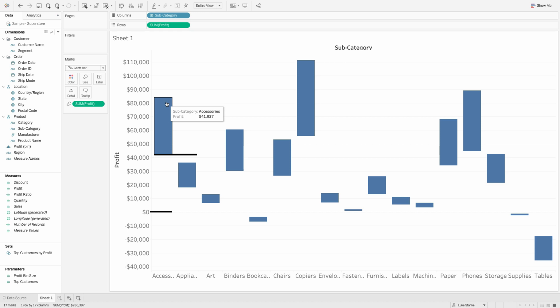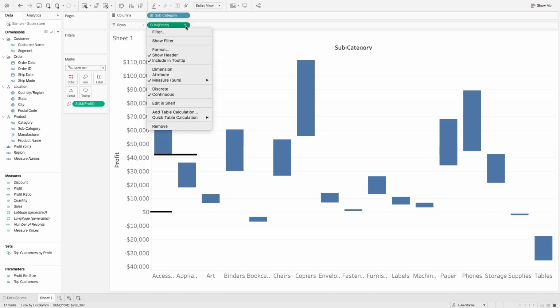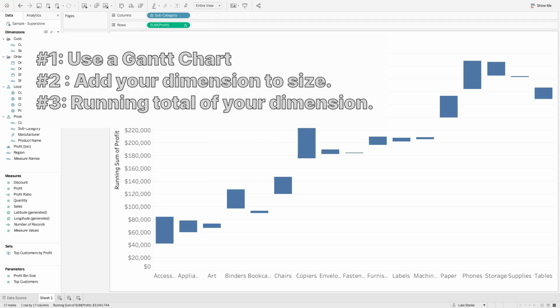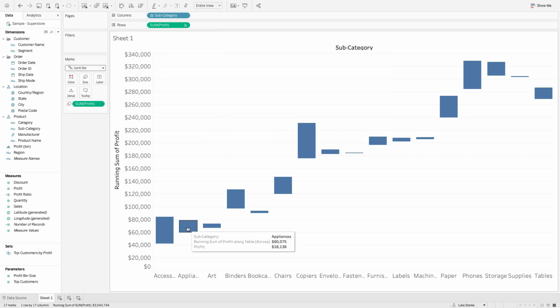And the way we can do that is, well, first of all, let's get this rolling, and we're just going to do a quick table calculation, and we're going to get ourselves a running total. It's looking a lot better. It doesn't really fit exactly yet with what we're talking about because, again, those bars don't match how we want them.